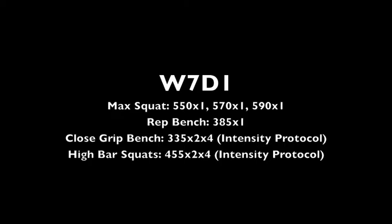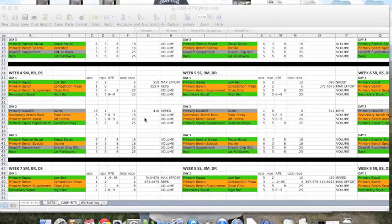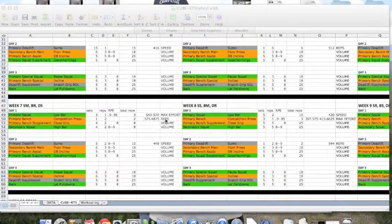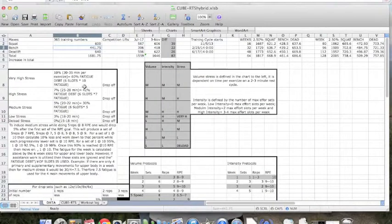This is three heavy squats — one at 90%, one at 92.5%, and then 95% — and then bench is rep day, but it's only two reps. I put in here what my number should have been for today, which was 540, then 555, and then 570 for those three singles. That's based off of the training number, which is 90% of your best, so that would be around 600 pounds for me.